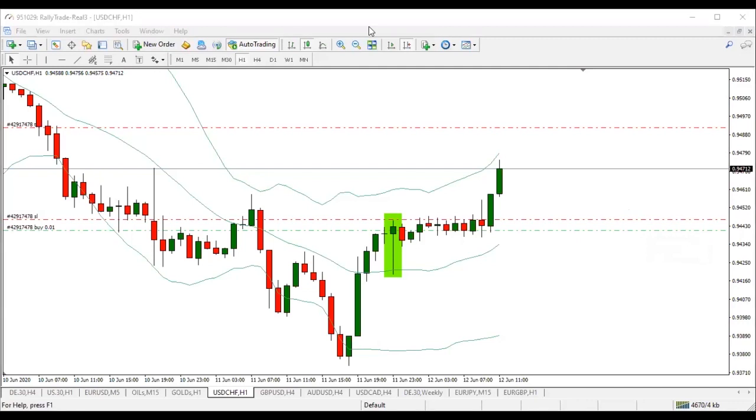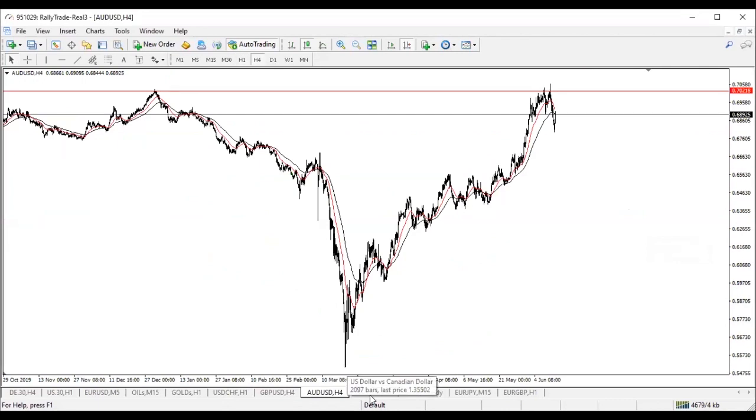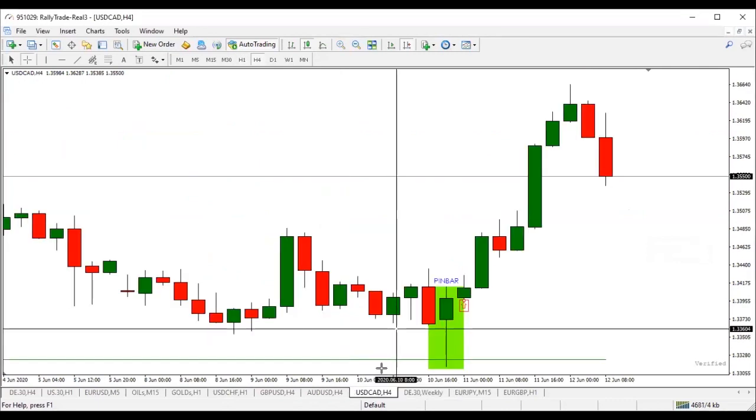Okay. Let me see another question. For a trade placed after the formation of the PinBar, is it safe to place the stop loss at the low of the candle? Yes, of course. You can place the stop loss at the low of the candle. That's looking at the USD card now. Let me just switch to USD card and show you.